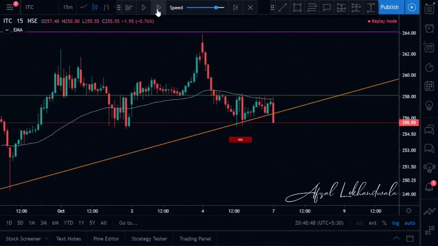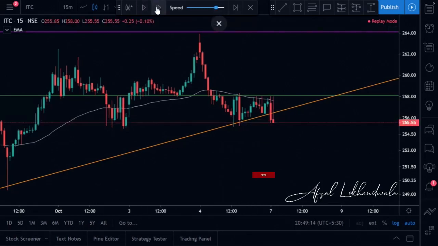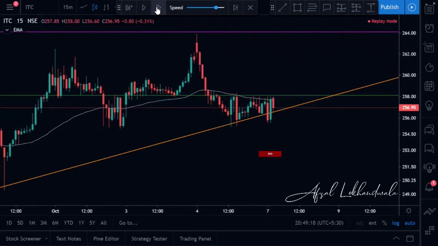Let us see. And the price breaks below the trend line with good candle. We can go short on this one, but I will wait. I will still not go short because this is at almost equal level at these two candles. As these two candles, this candle is almost at an equal level, so it is quite probable that the price can bounce back up. I will wait for the break of this candle's low. See, the price bounced back up. Let us wait.